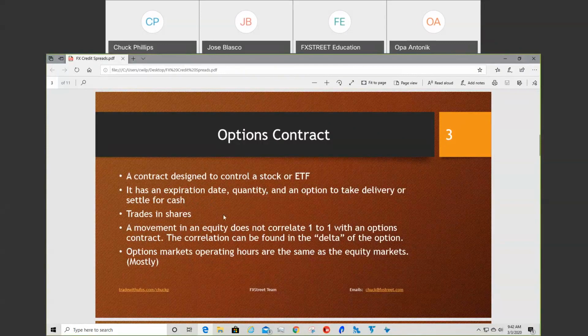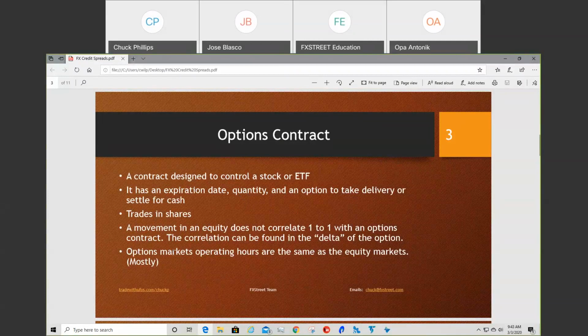So options trade in shares. 100 shares make up one contract. So if the share costs $10, you have to buy 100 shares per contract, right? Then you're controlling $1,000 worth of that particular thing. I think Ford is like $5 right now or something like that. So if you bought 100 shares of Ford, it would be $500. But if you bought a call option, for example, instead of $5 it might cost you 50 cents to control that 100. So it has good leverage, is the point I'm getting at.